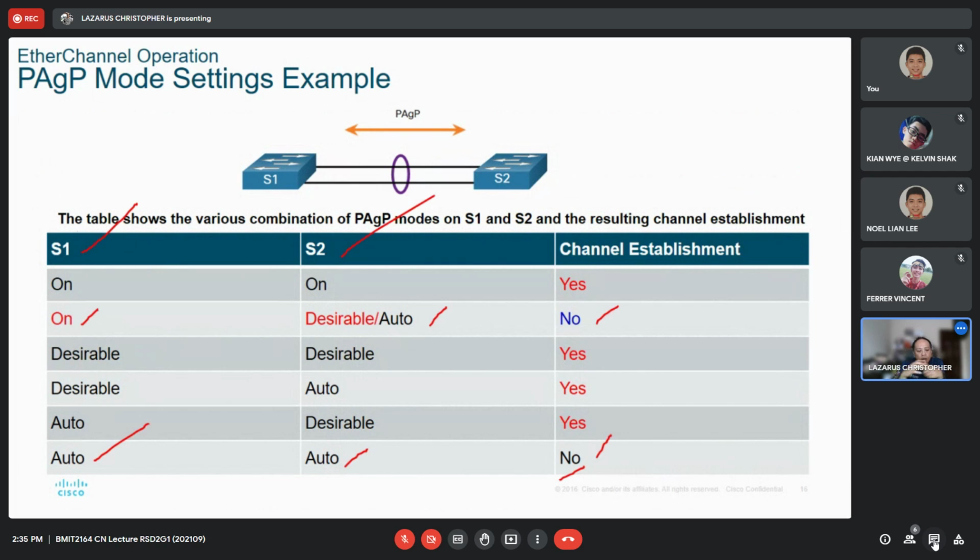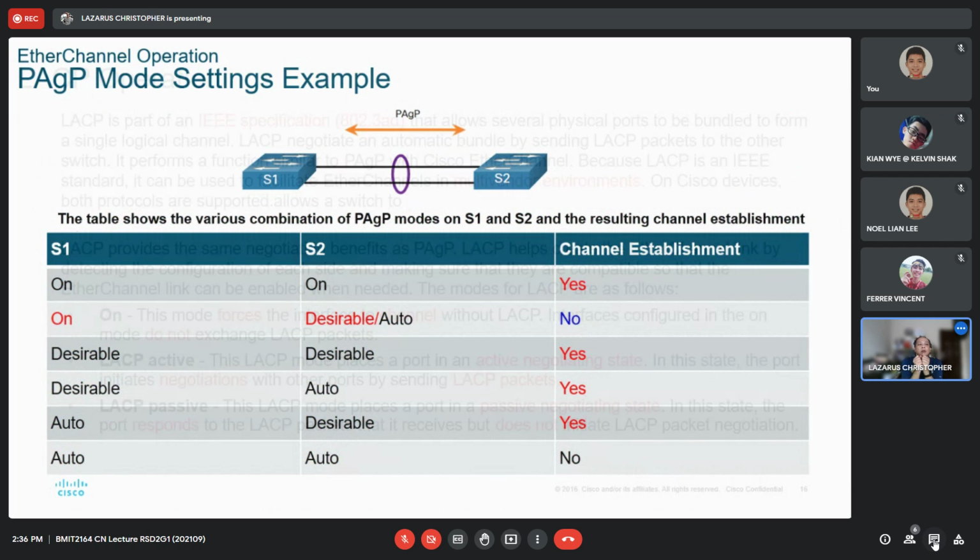Here is the show EtherChannel info. Then you check, right? You detect, oh, auto, so one is auto, of course, no. So what can you do to make it work? If you maintain auto, you choose which one is auto, S1 or S2, and which one is desirable, right? You can either change it to this, or change it to this and this, or set both on, not this one. Set both on, right?